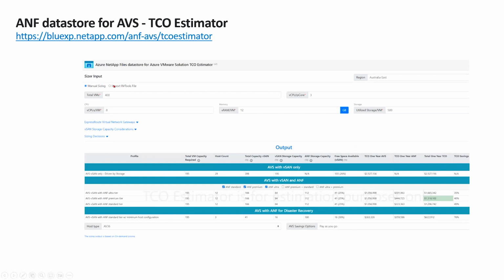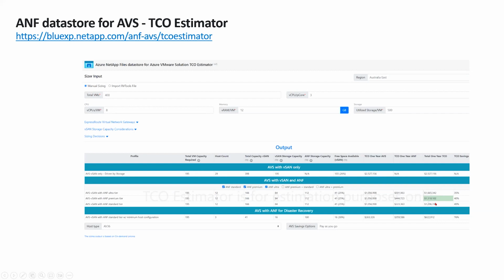We can take our RVTools export, import it into this tool, and it will then give us an overview of what the environment will look like without ANF here on the top bar, and then with ANF added in, and the different storage tiers that we leverage. It will tell you if savings are possible and how much those savings are meant to be.